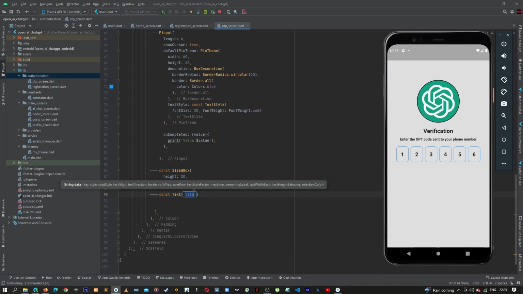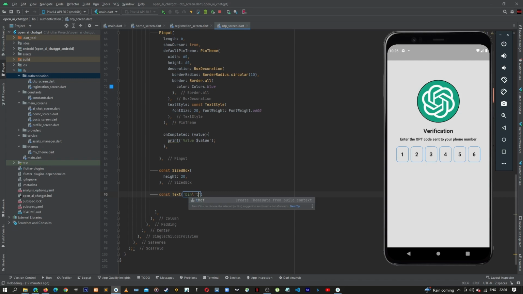In this text, we're going to say didn't receive any code.